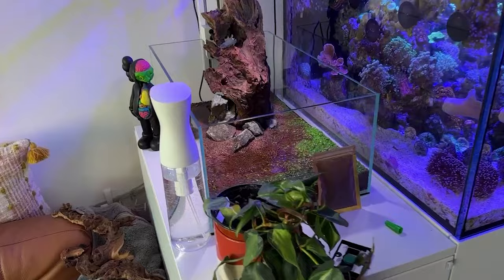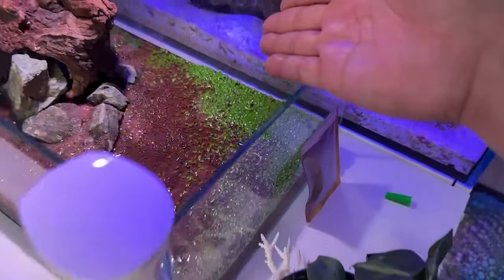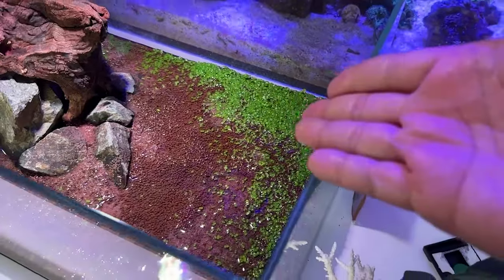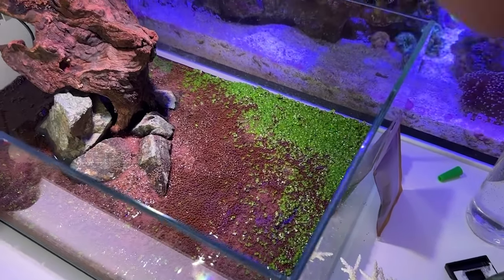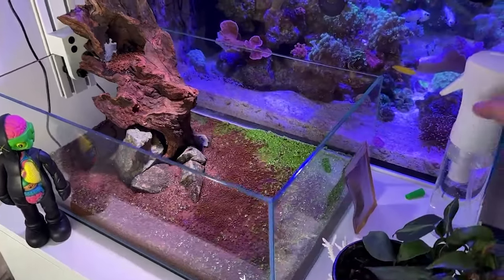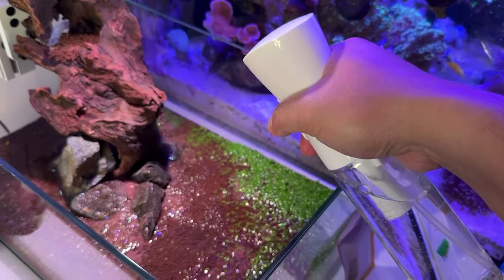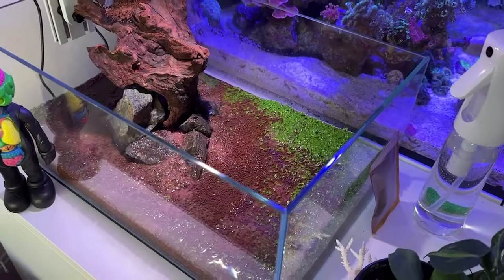Alright, so it's been about 15 days since I last seeded the tank. People saying it doesn't work — here it is. They said it only lasts a couple months — we'll see what happens. If it does melt or whatever, we'll just replant it, no big deal. Pretty happy with what it looks like. This is day 15 or so since I last put the seeds in. Going to start filling up the tank now — we have some sprouting up there, so I definitely want to get that watered in. I've been using this continuous sprayer that I got from Amazon. Pretty cheap — it's all over Amazon. We're gonna get some water in here.